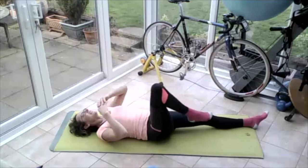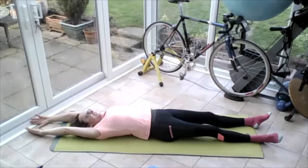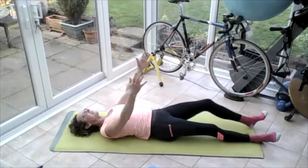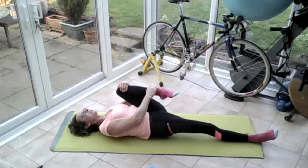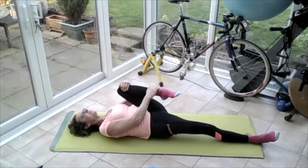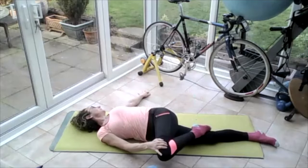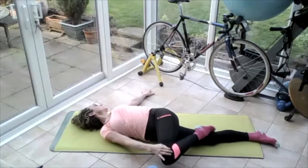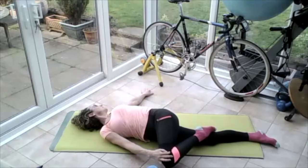Release that foot, pull that knee up again, then let that leg go all the way out straight. Take those arms overhead — reach and stretch. Let the shoulders come up to the ears, then pull those shoulders down towards the waist. Bring those arms up into the sky, bring that left knee in, pull that left knee up towards that left shoulder. Push that right leg away, stretching the legs away from each other. Breathing in — breathing out, pull that left leg all the way over the body. Push that left hand away, push that left knee down towards the floor. Eyes looking left — taking that hip after the knee, taking that shoulder after the hand. Breathing in, breathing out.